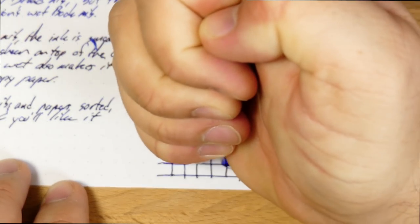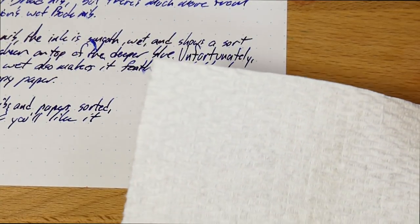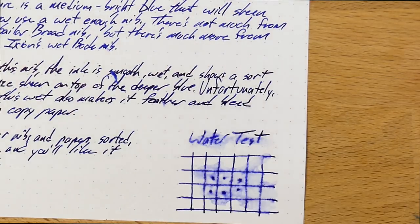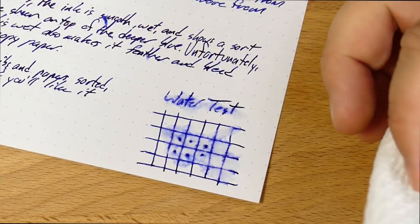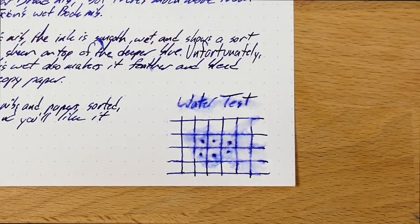I'll dribble it on gently — different syringes act a little bit differently. That's pretty solid. I'll let it sit there for a sec and work on the ink a bit. That's probably about enough — let's go ahead and mop it up. Now look at it go, pretty cool. And pretty decent water resistance actually — definitely some of it came up in this nice little starburst pattern, but that's all mopped up now. Not much change — this actually does have some water resistance, which is nice.